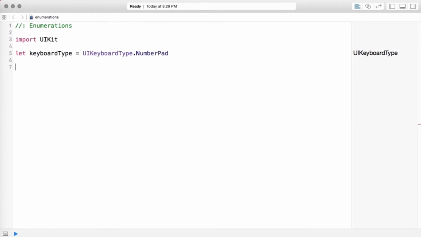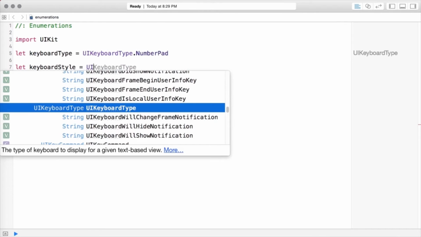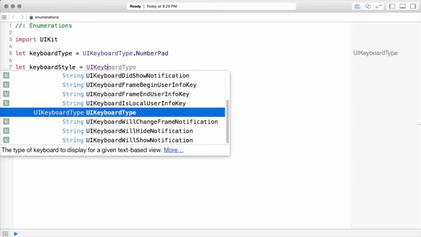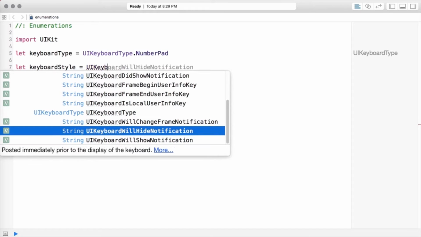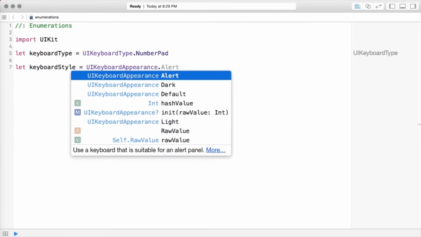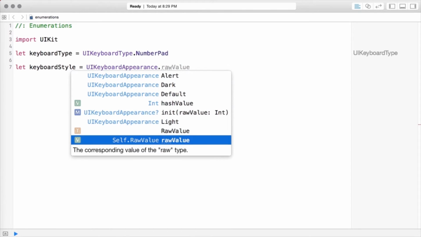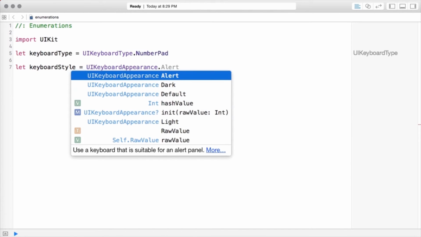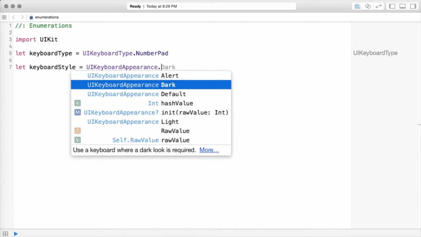Then I can also go through this framework and say I'm going to set the keyboard appearance. If I set that to a UIKeyboardAppearance, you see we only have limited options, and that's the whole point of an enumeration, that it's kind of a fail-safe.